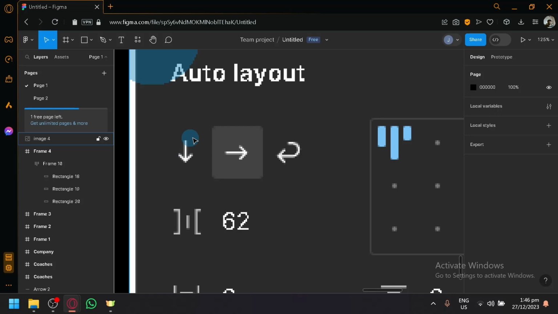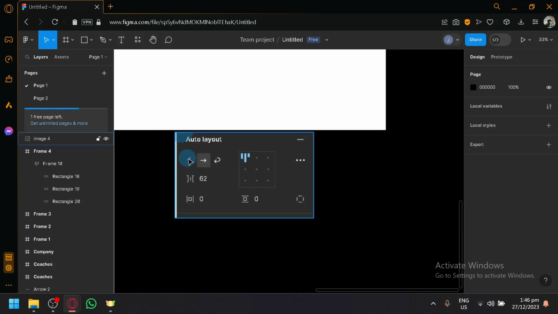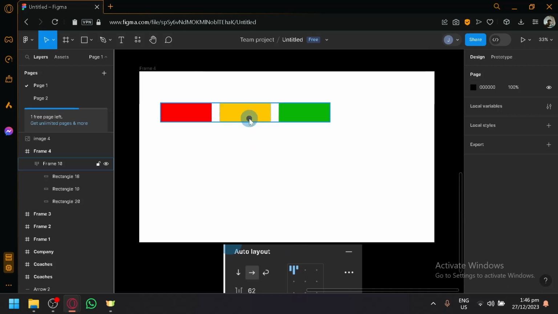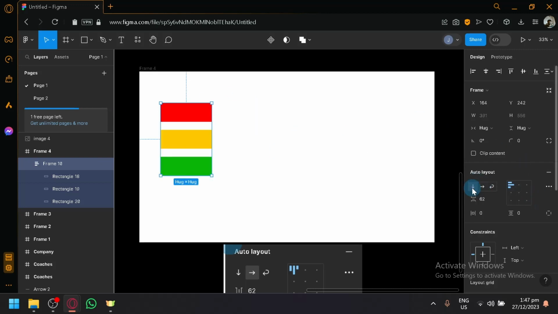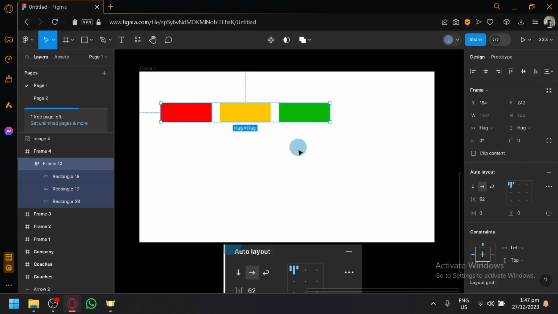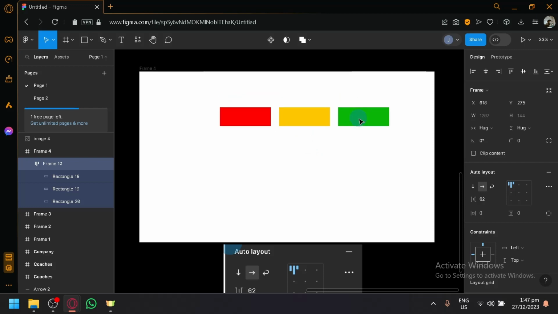The first one is the scroll auto layout. So the layouting will be laid out to the bottom. Right now it is currently on horizontal layout. So this is for arranging our horizontal output. But if you change it to a vertical output, as you can see, it's going to change. For the vertical, I found it more applicable for creating navigation bars. So that will be very helpful for creating navigation bars.